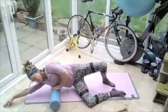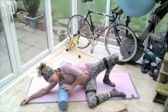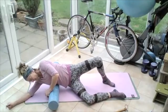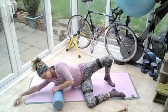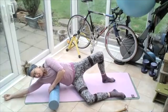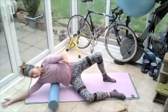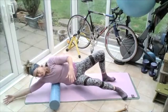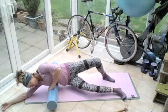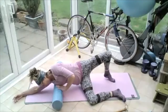If it's hard on your muscles, then rest your bum down, use your left hand, use your right elbow on the floor, take some body weight out of the equation. If you're not finding you're feeling a lot, lift your bum off the floor. You can even have your arm off the floor. You can have your left arm up. You can have just your feet and just on the roller so that you apply more pressure. You decide how much pressure you apply.